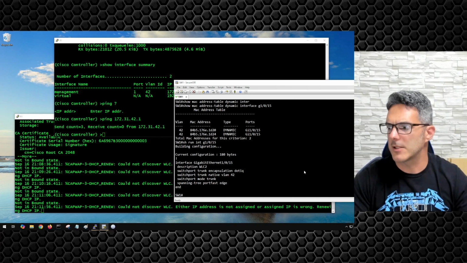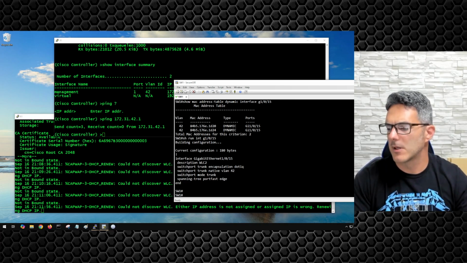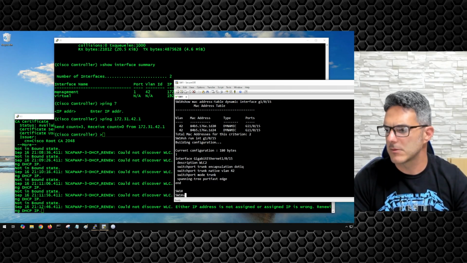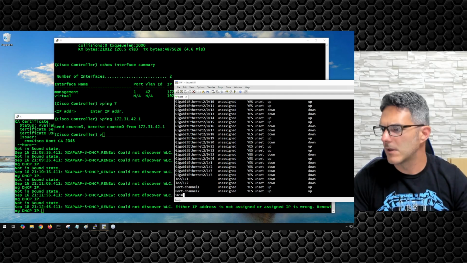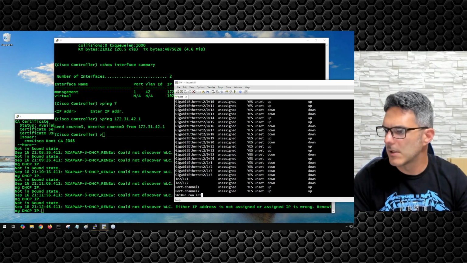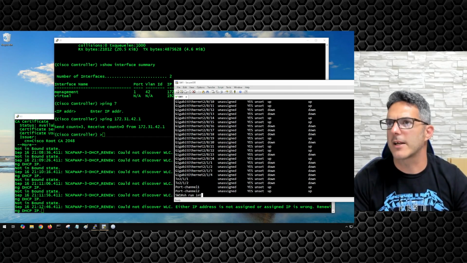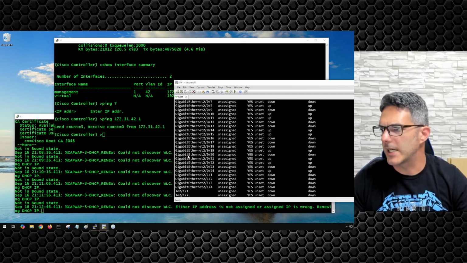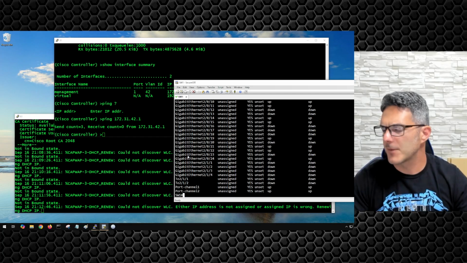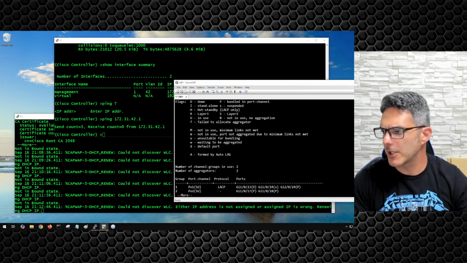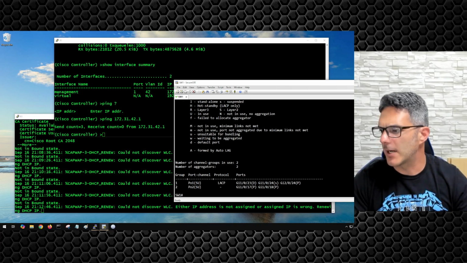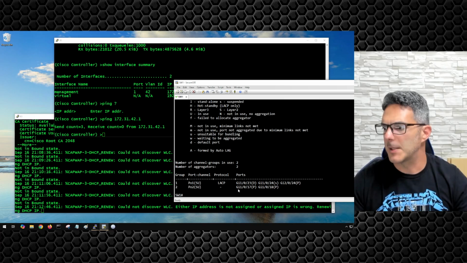If we look at show, is it over here? Show run interface port channel, show IP interface brief, and port channel 2. So show run interface port. Actually, it's not a layer 3 port channel. So we do a show ether channel summary. 17 and 18 are both up. There's no protocol for it. There's no LACP negotiation between the two. So that's really mainly the main issue that we run into.